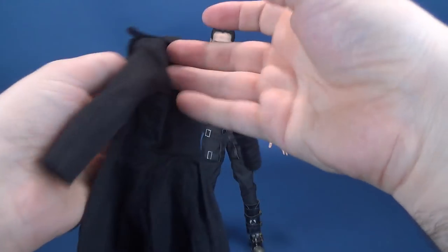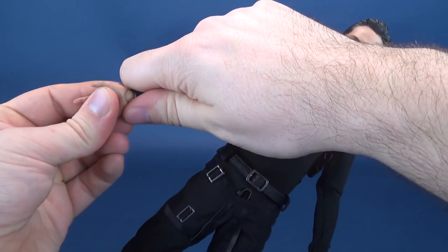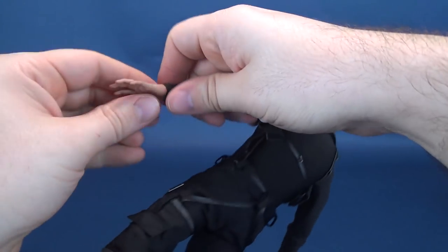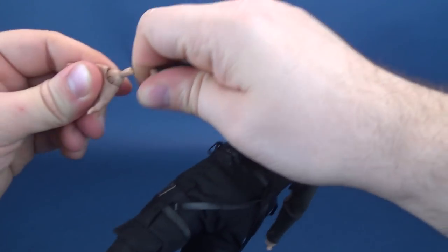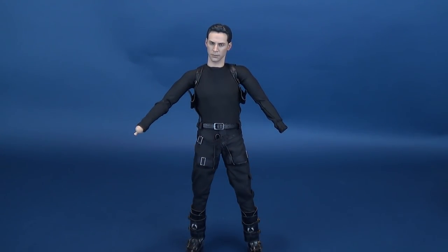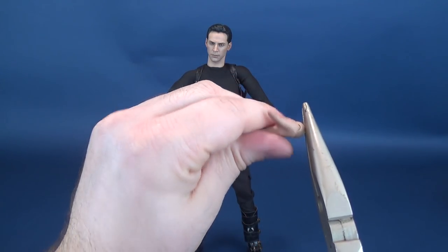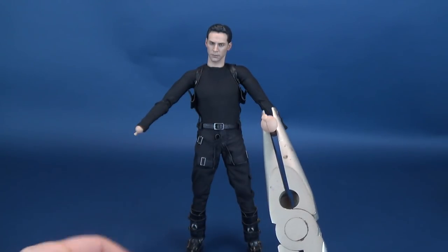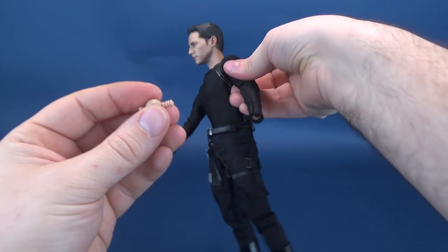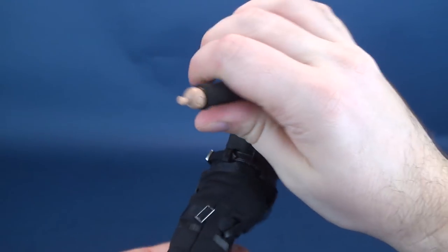And if you wanted to put this onto the figure, best advice I could certainly make is take off his very large oven mitt sized hands. See, there we go, nitpicking the figure again. We're not really nitpicking. Keanu Reeves, I'm sure, does have very large hands. We're going to go ahead and there we go. Take the hands off. You did probably notice that one hand came off with the peg. You have this pair of pliers, just the tip of the trade once again, my friends, as I always do. I keep this pair of pliers readily available right by my reviewing station. So if I ever get the case where the hands of the 6-scale figure get stuck, I just use my pair of pliers, just pop that right off.